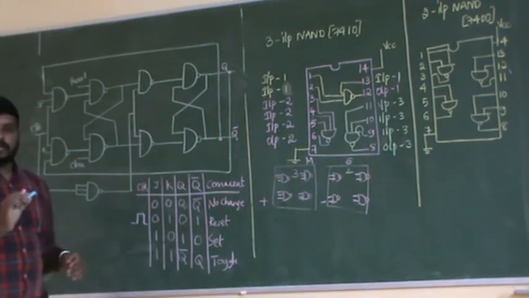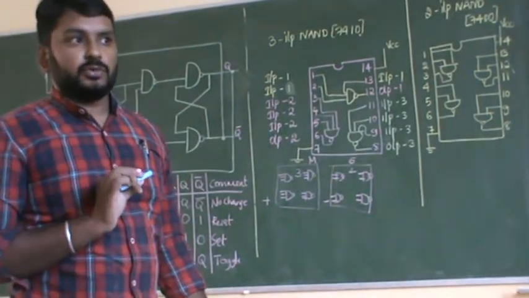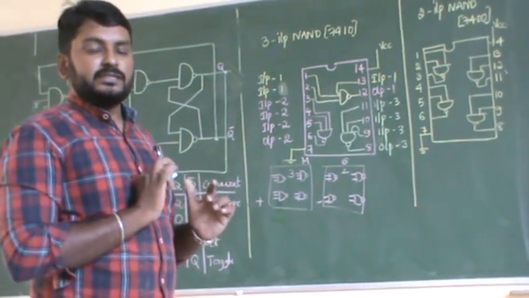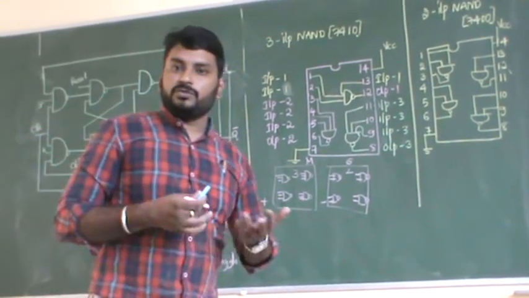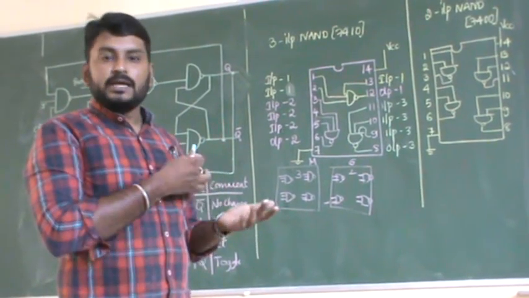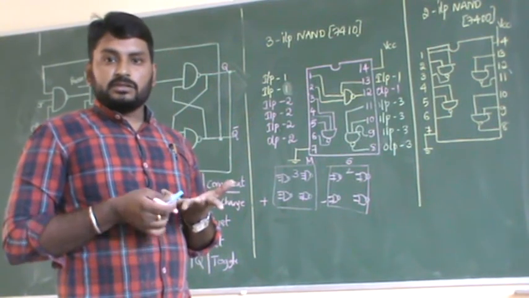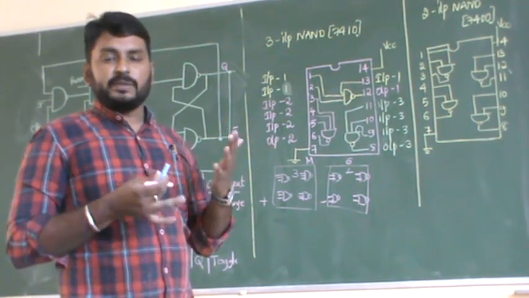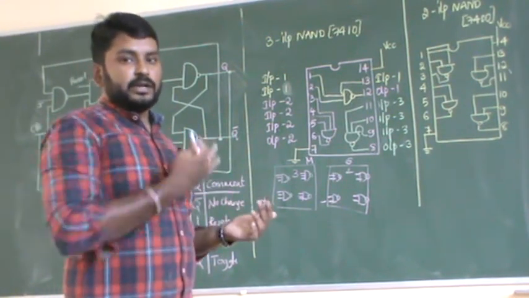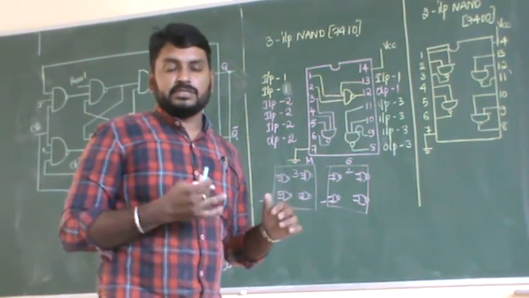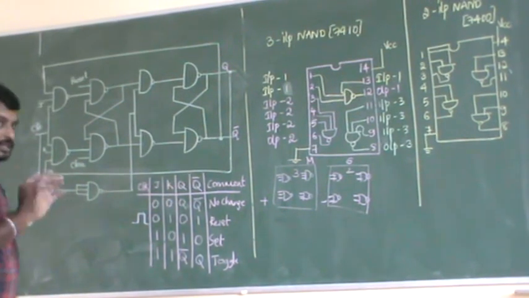All these things, clock and all those things, I will be explaining in the 4th module. Just in order to explain the design part of the 5th experiment, I am explaining this, because I cannot again shift from the 3rd module to the 4th module just to explain this particular experiment. I have already left some concepts in the 1st module and in the 3rd module. Likewise I am skipping some concepts and jumping to other modules in order to make you understand the experiments. But I cannot jump to the 4th module just to explain this concept. Anyway, we will try to understand it here itself.